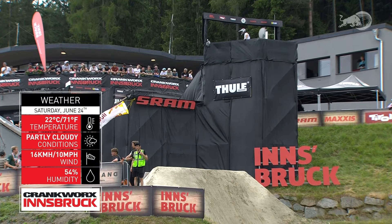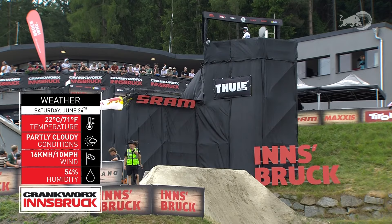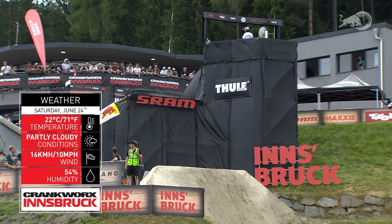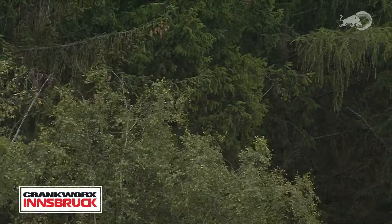Here we go — taking a look at the wind. If we wanted to quantify it: 16 kilometers per hour, 10 miles per hour. A rule of thumb we also use at Rampage — as soon as it gets into double digits in miles per hour, the gusts can be even more than that. That's where it starts to really affect you. At eight mph you can figure it out, but at ten and above it's a real factor.